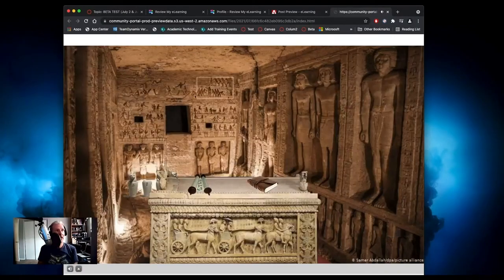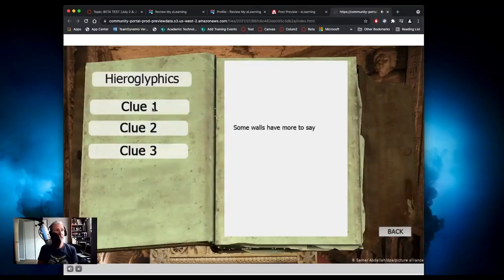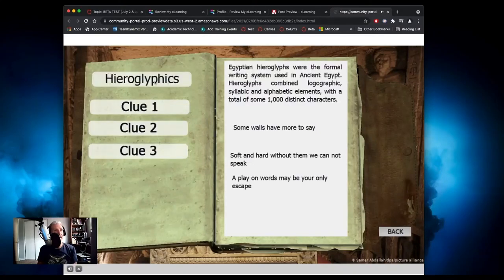And now you've got this highlighted area here, but remember I said if you click on things a second time, sometimes you get more information. So if we actually click on the journal again, so now you've got some clues that will pop up. And again, you can get your hieroglyphics text back as well. Okay, let's go back and check out that area.